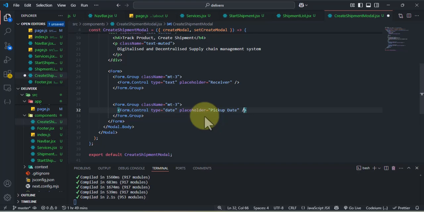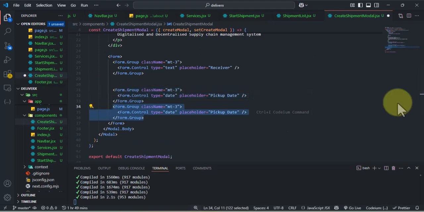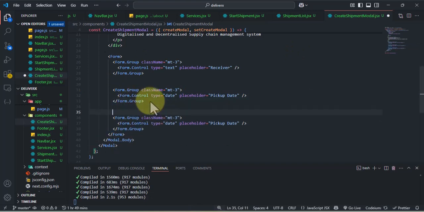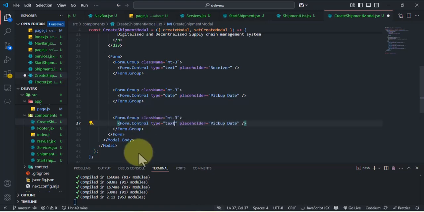Now let me just duplicate it before I go and check the outputs. The next one, according to the wireframe, is the distance. The distance will take a type of text. So let's just call this text, and I'll put this as distance. Then I can duplicate it again.